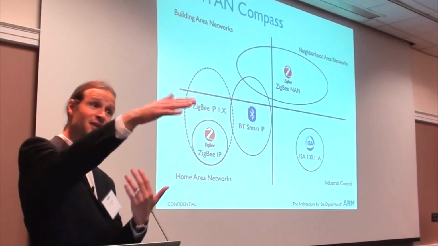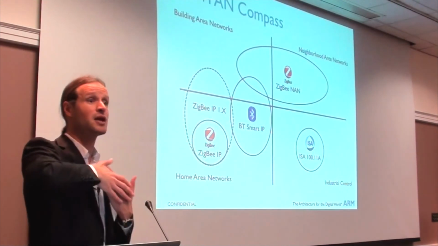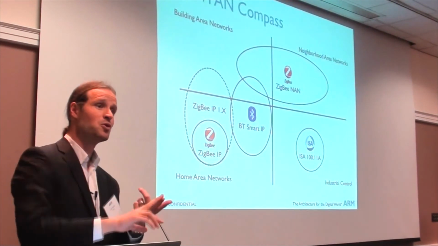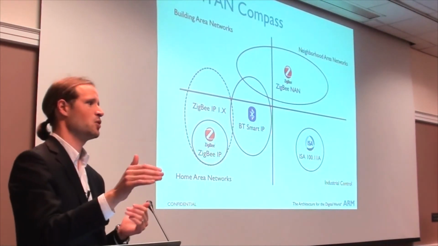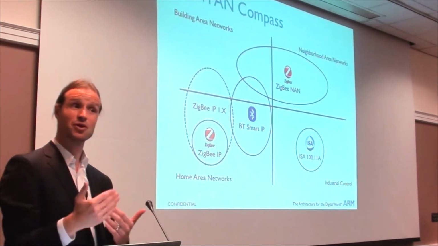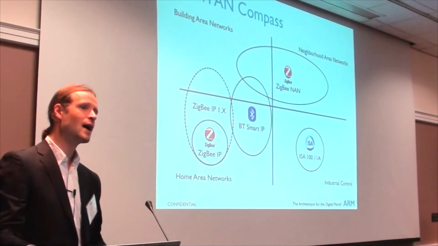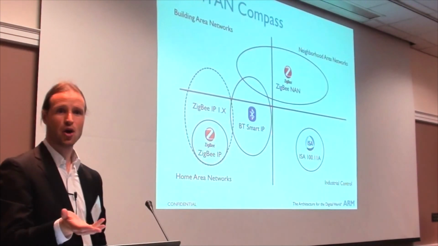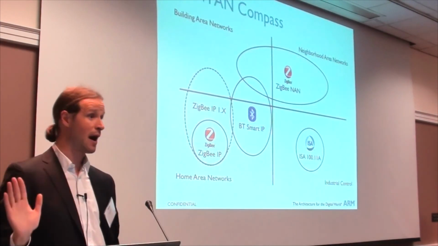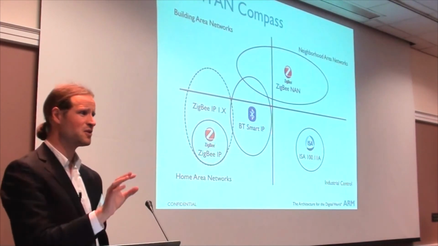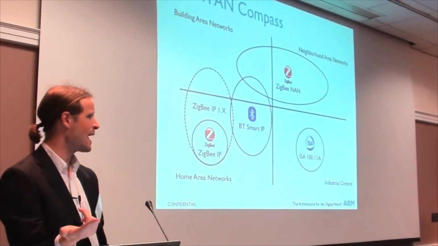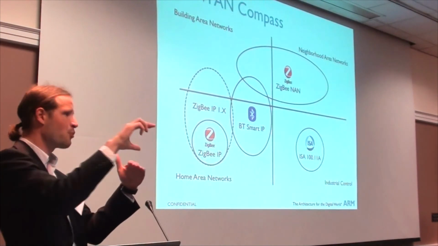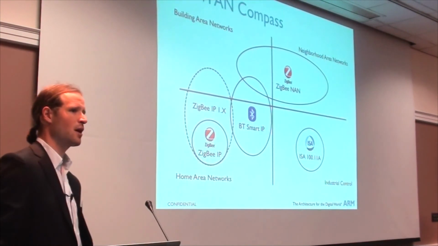So Zigbee IP does that extra step, and it locks down everything. Network authentication, how you do routing, everything is locked down. So it's certifiable. We actually have to certify our stacks in Zigbee IP. So I think that'll fix part of that. But absolutely, 6LoWPAN by itself is not interoperable. You've got to go build your network. If you use it in a private network, fine. But if it's two vendors just making devices, you've got to use something like Zigbee IP or Zigbee NAN. Or BT Smart IP will be pretty interoperable too. We have L2CAP plus a pretty simple IP stack. You can make that work easily.